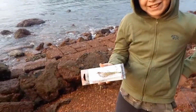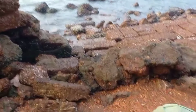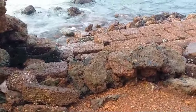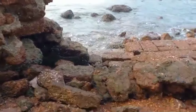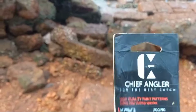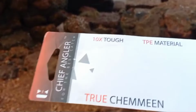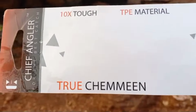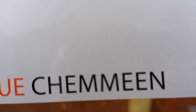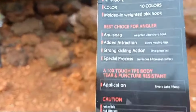Whoa. What's that? He's brand new. He's a prawn. Show me. I can take him out. Show me the cover. So today we are using this, it's called the Chief Angler, for the best catch. And that's a new one that we found. And this is the little prawny that was inside. So this is a prawn. If you want to have a look, it's just here. So this is what it is.